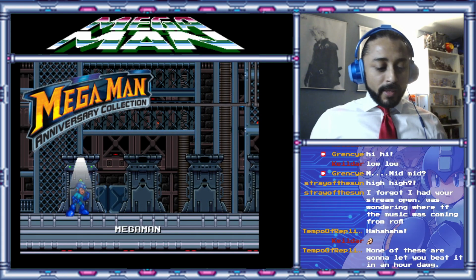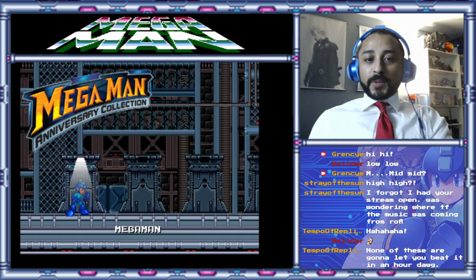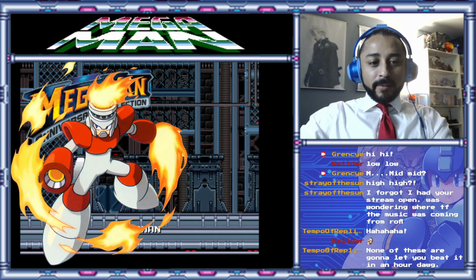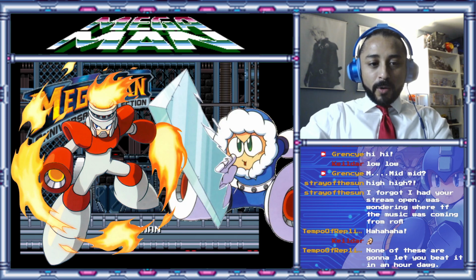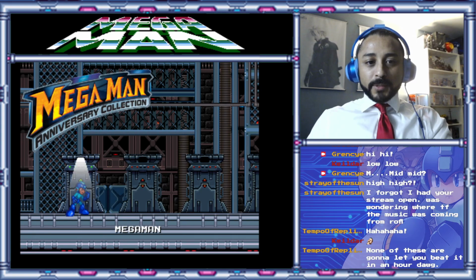So we got through the first six. No, we did not get through the first six. We got through four of the first six last time. And today we're going to be going up against our boy Fireman and Iceman. There's our boy Iceman. How you doing, buddy? Now, of these two, I believe I just defeated Elecman, and if I'm not mistaken, Iceman is weak to Elecman. So we're going to open up with those two. And then we're going to take down Wily, just like promised.